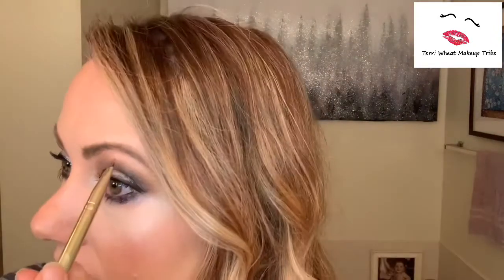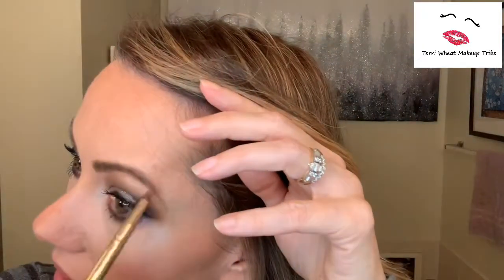And we'll put that just under the brow just to give it a little more sparkle, a little more brightness. You don't want to do too much because it looks a little weird, but also you're using up valuable real estate that you could be using on your color in your crease, and you don't want to waste all that with just a highlight. So we just want a smidge of it. I'm going really light. I'm using the other end of my Multitasker. And okay, so that is a classic smoky eye.